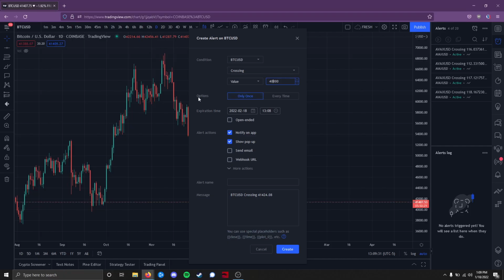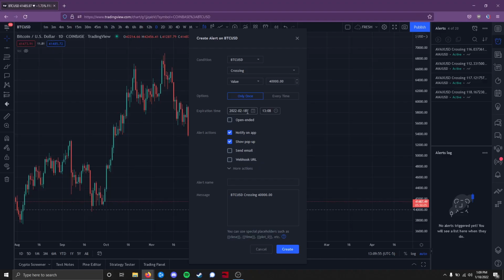I can set the option so that it only happens once, or if it happens every time, that means it's reoccurring. We could set an expiration date. So right now, depending on your TradingView plan, you might have only a month expiration time, a maximum allowance time for the expiration for your alerts.